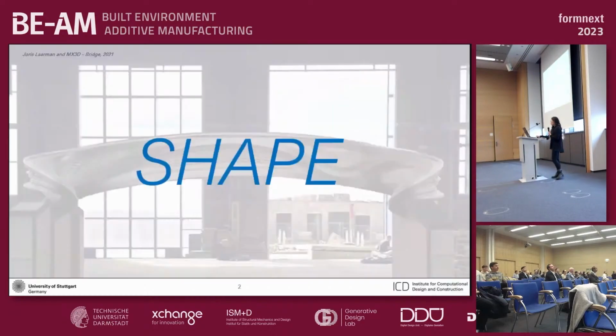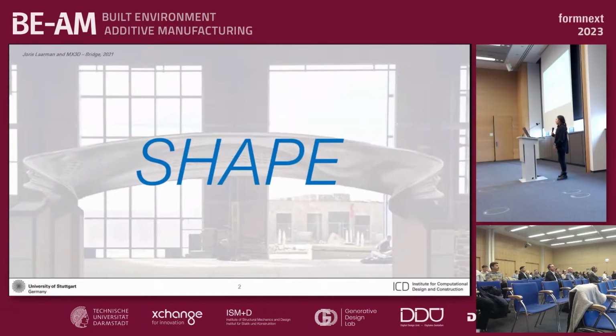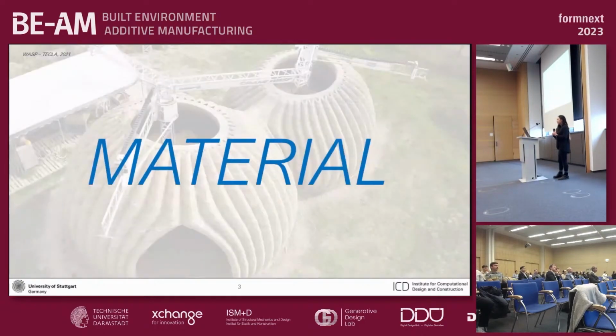Generally, I'll just talk about a couple of themes. We know that with additive manufacturing, we now have access to a wide variety of complex shapes. Indeed, there are a lot of examples out there that are using this possibility to create strong and efficient structures using less material. And also, given today's climate, it's becoming more and more relevant to use bio-based materials and natural materials such as soil and earth in order to help mitigate the climate crisis.